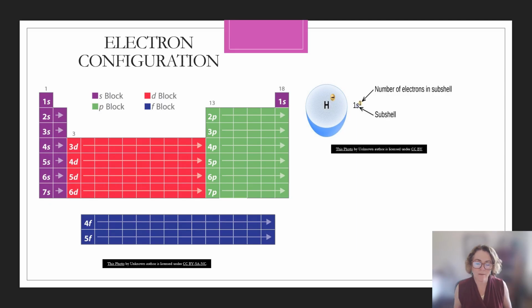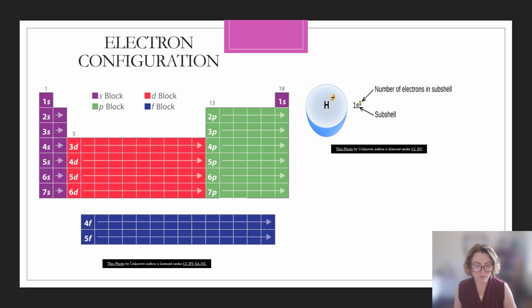Okay, so now that we have some of the background information, we can start working on our electron configuration. There are 2 things I want you to be thinking about when doing this. Number 1, this is essentially assigning an address to the electrons. We're telling everybody what energy level and what subshell those electrons are existing in. The other thing is we're going to move across the periodic table sort of like it's a board game. And I'll explain that as we do some examples.